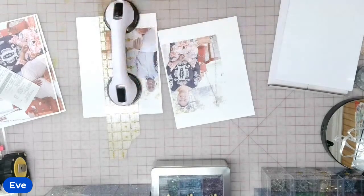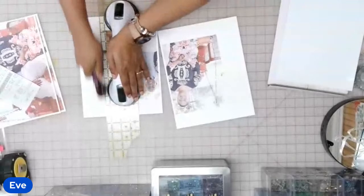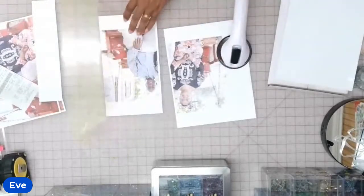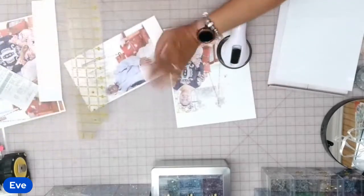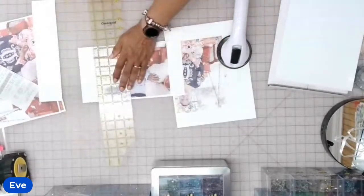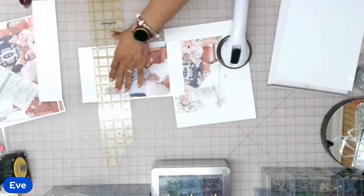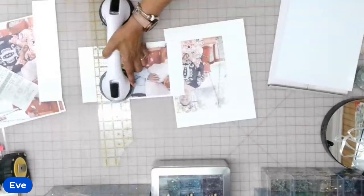I'm going to grab my handle so that I don't re-injure myself. And I'm going to trim this off to make it a little bit easier for me to put on the aluminum panel and to line it up so that I can do bigger, okay? So let me cut this. And I moved it. Wasn't supposed to move it.